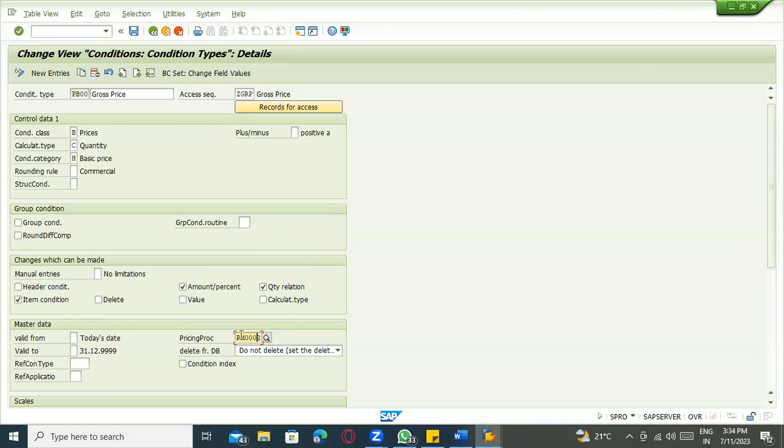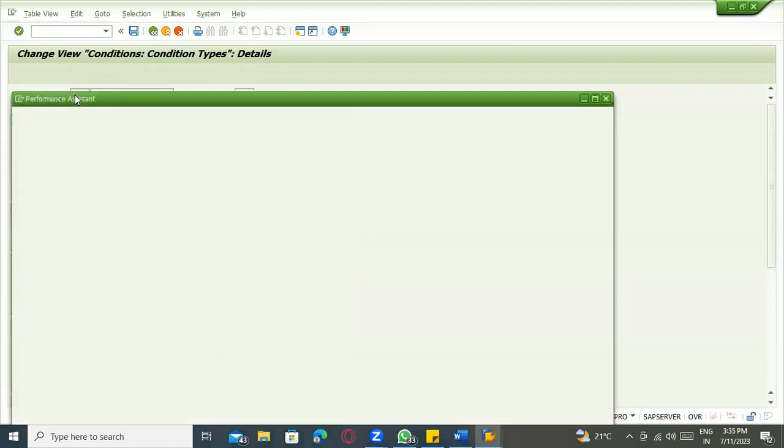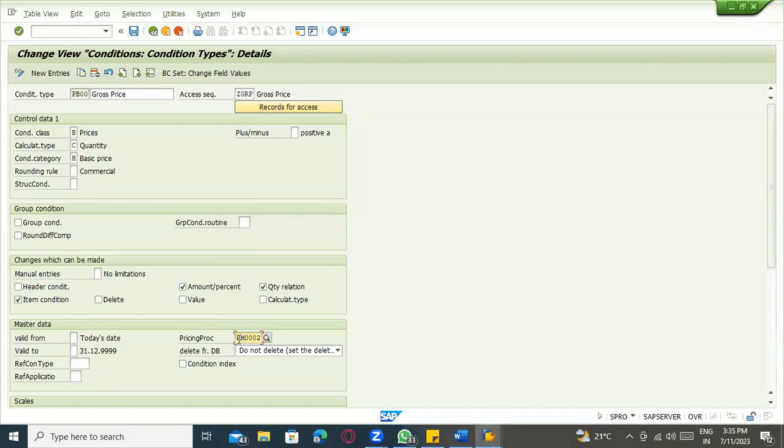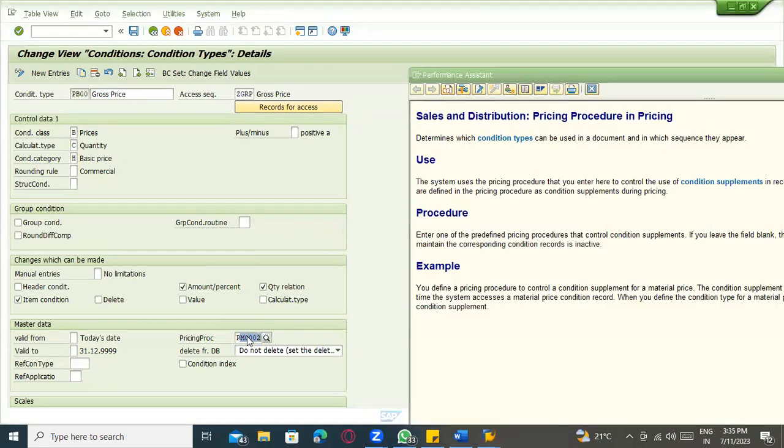The info record is not an external purchasing document, it is master data, right? So when you enter the condition type PB00 in the info record, the system checks which supplement condition type is entered, and that pricing procedure is captured into the info record.